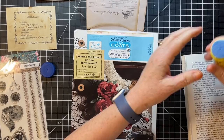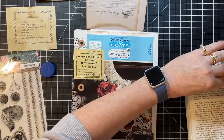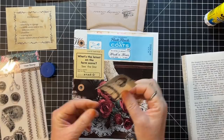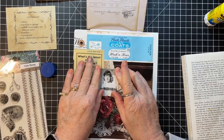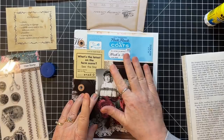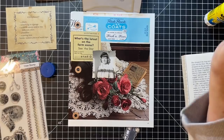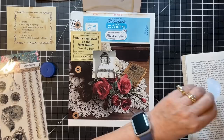Oh, her name's Elizabeth Ann. Aren't you cute, Elizabeth Ann? I don't know. I hope my glue stick will hold this properly. If it doesn't, I'll go back with some art glitter on it. Okay, let's go put you right there, Elizabeth Ann. She's got her hat on, but she's also got her apron on. Because, you know, when you're out and about, you never know when you're going to get messy. Okay, so that kind of covers them up, but that's okay. Let's see, and then this I'm going to just put right down there, okay.